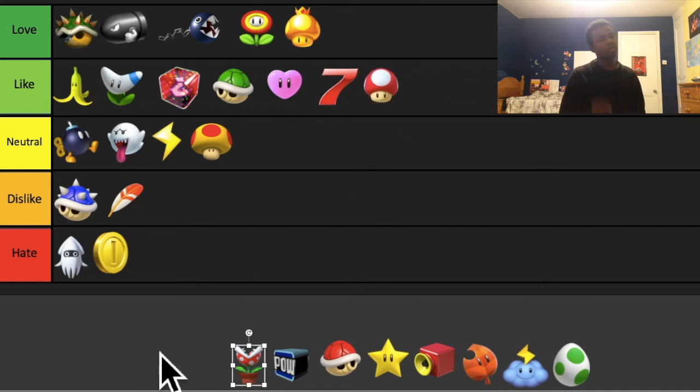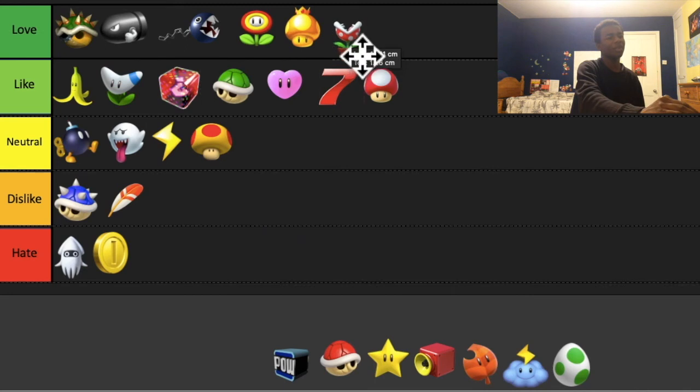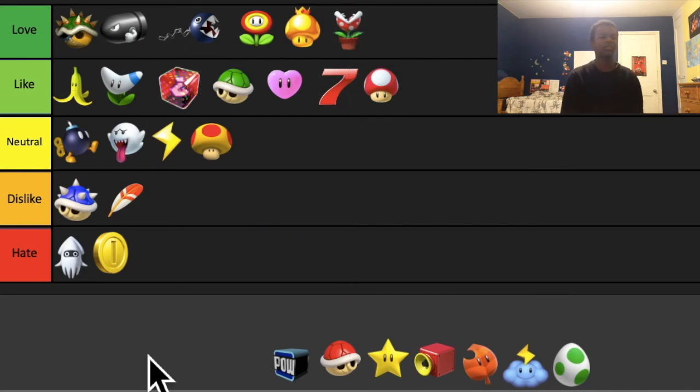So next we've got the potted piranha plant. I love this item so much. I'm gonna put it in the love tier. I love the potted piranha plant, especially in battle mode in Renegade Roundup when you can use the piranha plants to catch the renegades and put them in jail. It's such a cool item.